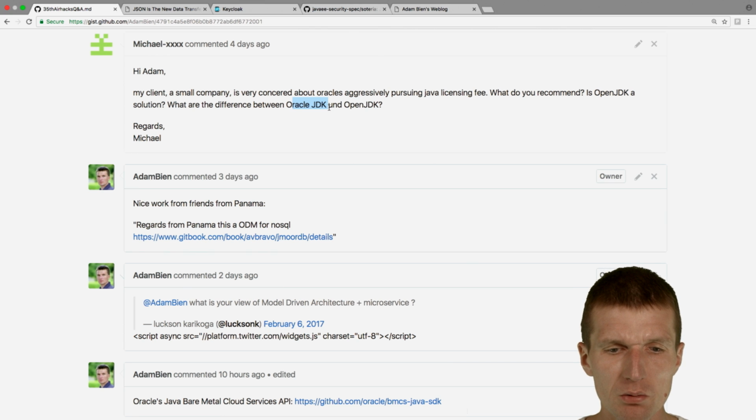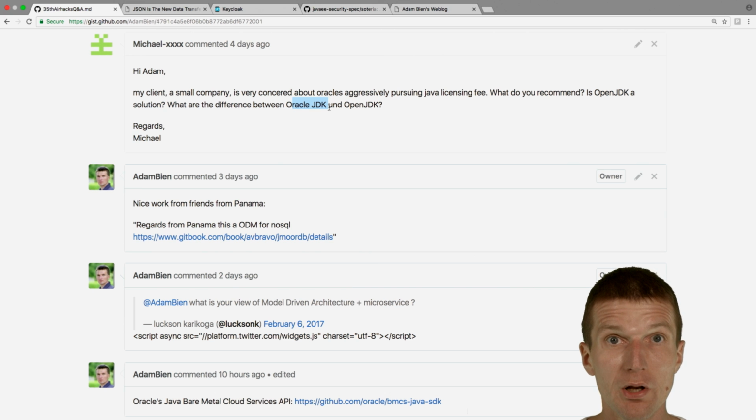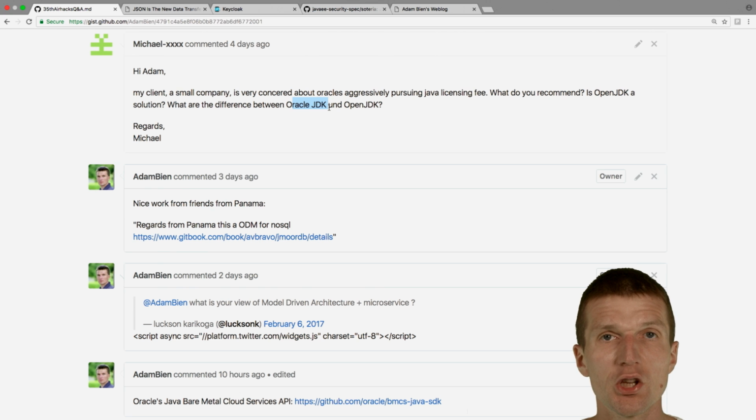And Oracle is more conscious about the licensing, and they take advantage of this. But if you are not sure whether your client runs on general purpose hardware or not, you can still use OpenJDK. And in fact, because it's easier to install on my server, everything runs now on OpenJDK.